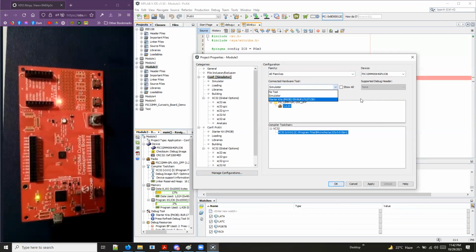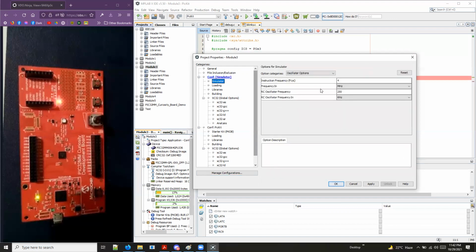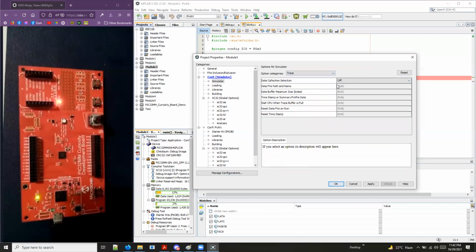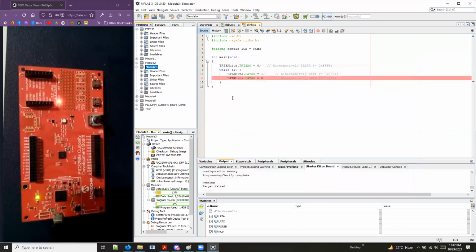So, pag simulator yung gamit natin na hardware tool, pagpunta ka dito, yung unang makikita mo is yung oscillator options to set your instruction frequency. Pero if we select yung drop down dito, meron tayong makikita na trace. By default, makikita nyo dito na off siya. And itong trace na to is yung ating logic analyzer, which when we enable it, sinesave niya yung ating SFR contents in order for us to make a trace ng nangyayari.